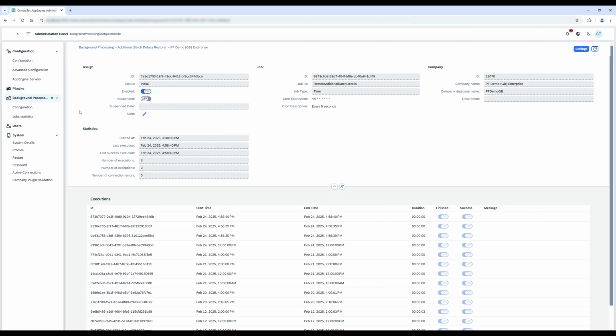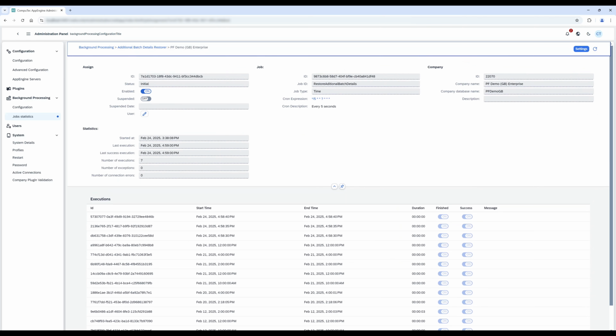You can also see job statistics here for this job. And if you want to see statistics for all jobs, there's a page for that too. Again, you can use the filters at the top if you want to narrow down which jobs are listed. And you will see here things like the last execution, total number of executions, and so on and so forth. And you can also see the full list of executions again by clicking on the job.